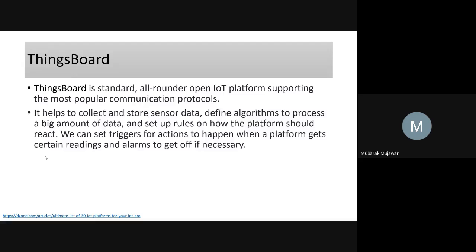We use it to collect and store data, define algorithms. We can also set up different rules, and we can create a really nice dashboard using ThingsBoard. And once this dashboard is created, we can set some triggers for different actions. We can put online reports very easily using ThingsBoard, as well as using Microsoft Azure.